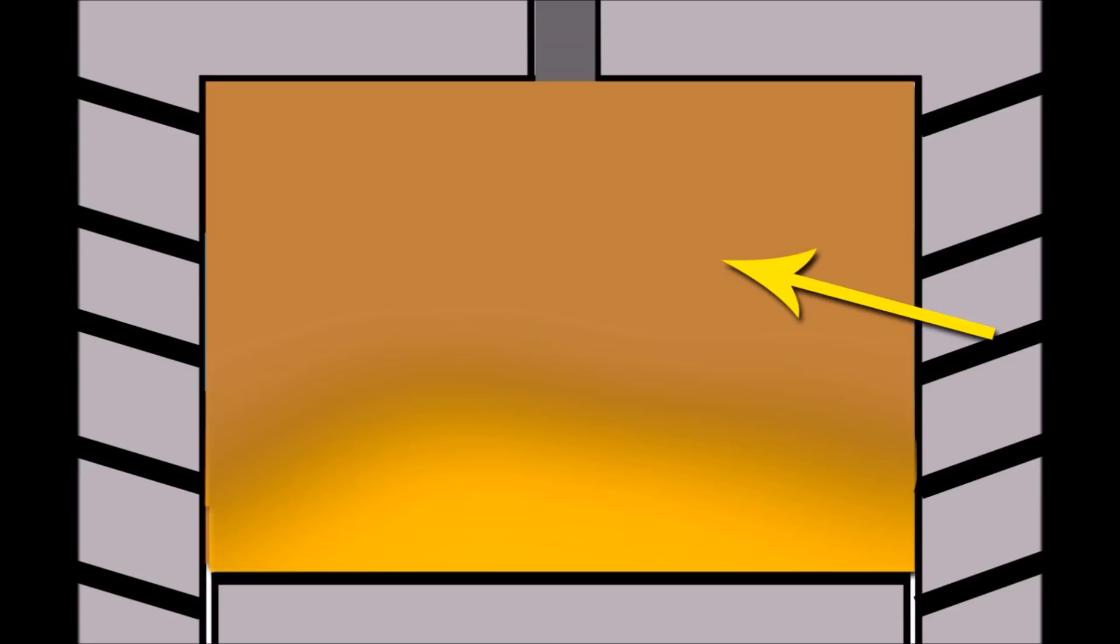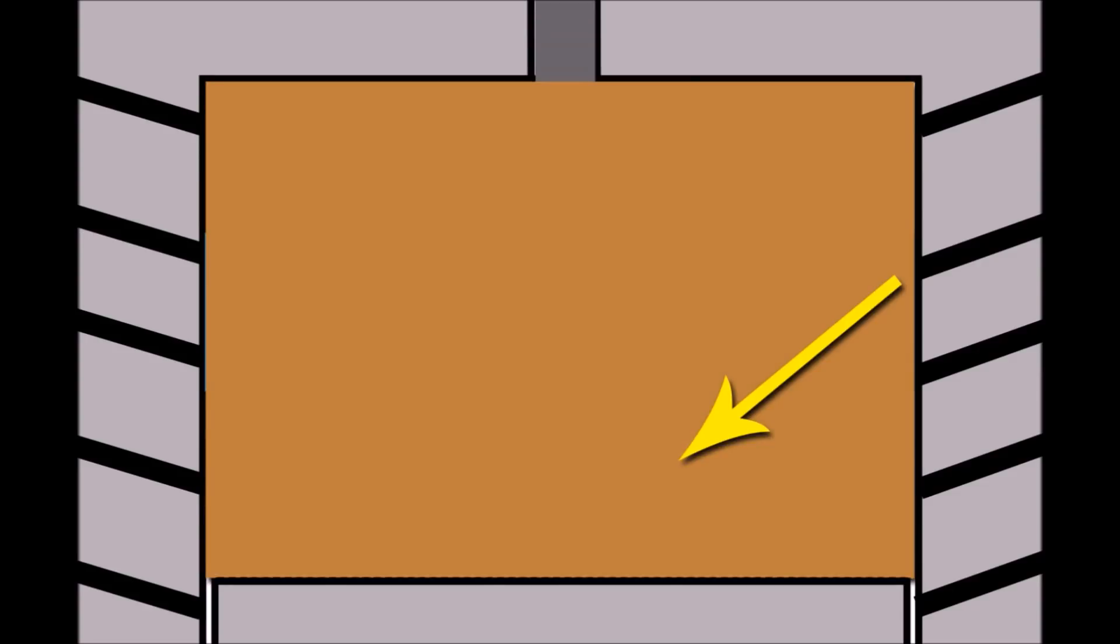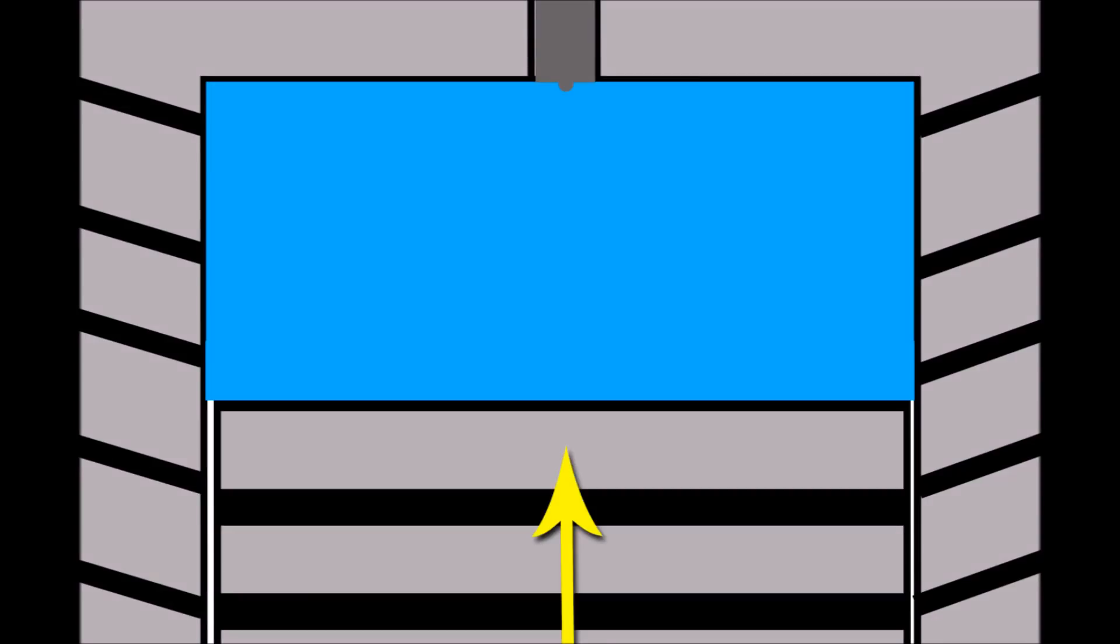As the piston lowers, that combustion, we can see there we've got areas there where there's exhaust fumes that have already experienced combustion and there are some areas that are still combusting as the piston's lowering. Eventually then, by the time the piston's got to the lowermost point, all there is here in the cylinder is exhaust fumes waiting for the piston to come back up and push them out and start the process again.